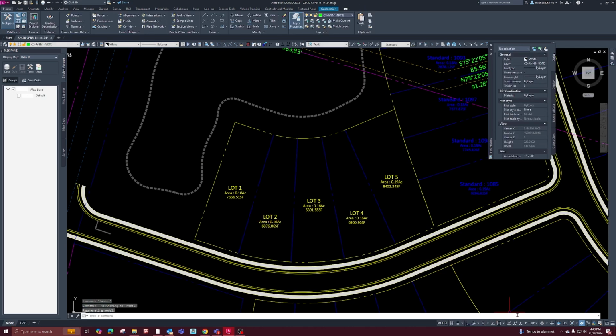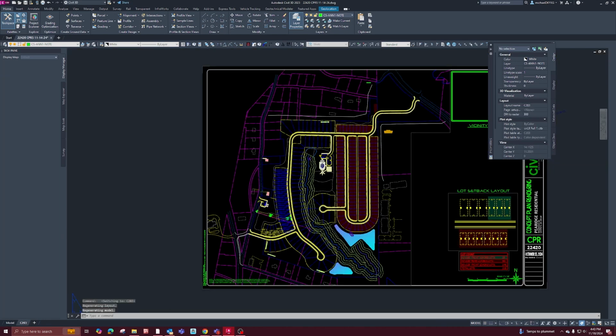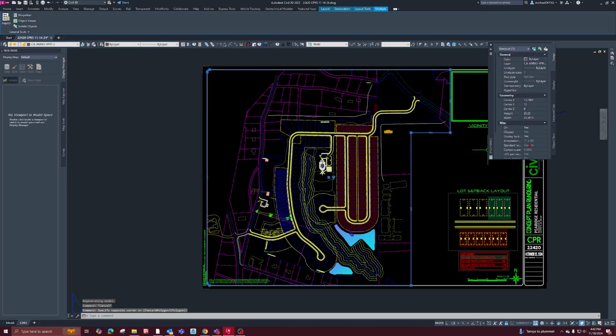So if we hop back over to model space, we can change our scale that we see in model space down here to what our page scale, our paper space scale, was. I think it was actually 80 and not 120. What did it say? Or maybe it was 120. Yeah, 1 divided by 120, 0.0833, yeah.